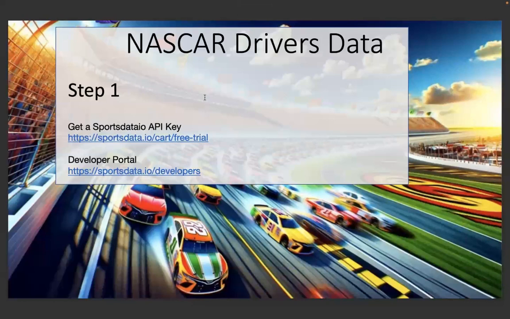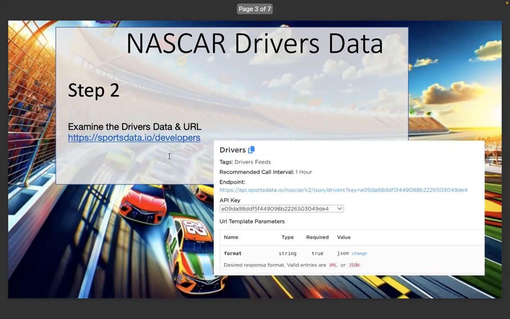A couple of steps here. Step one, we're actually going to show you how to get a sports data I/O API key. And we're going to take you to the developers portal so we can work with the NASCAR drivers. You'll have to get a different API key for each sport that you're interested in, but to make it easy, we're looking at NASCAR today.